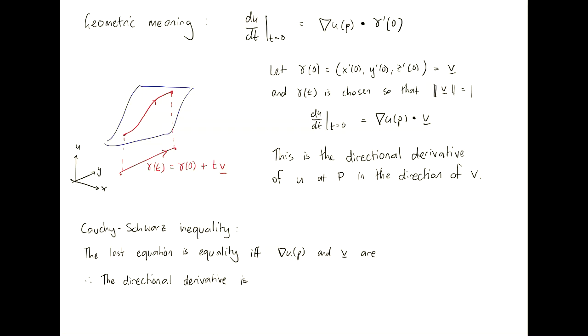So I have my u of p, which translates to a point on this straight line. And what this tells us is that the change in u as we vary along t is simply equal to the projection of the gradient on the direction that we care about. Now this, I think, is almost always the one thing everyone remembers from 1962. So good. If you don't remember, good to know.